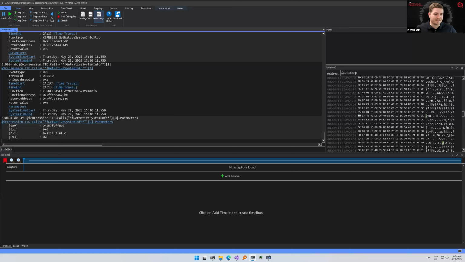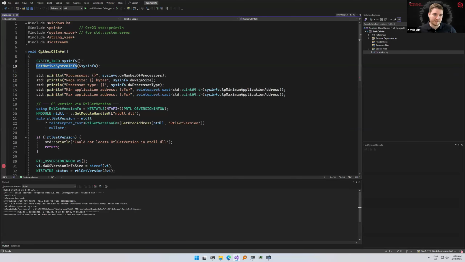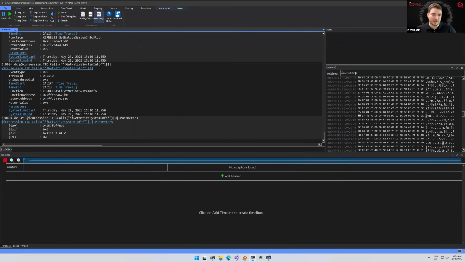Because it doesn't know what the actual function call getNativeSystemInfo looks like, it will just give you the first 4 parameters that in 64-bit are passed in the registers. And if we go back to our code, we can see that getNativeSystemInfo doesn't really take 4 parameters, it only takes 1. Still, WinDbg will give us all 4 parameters.